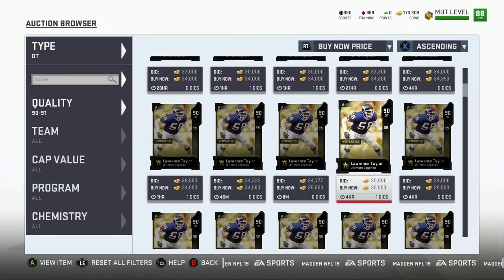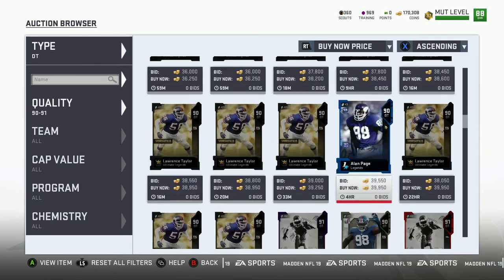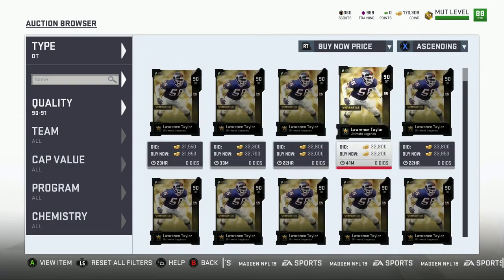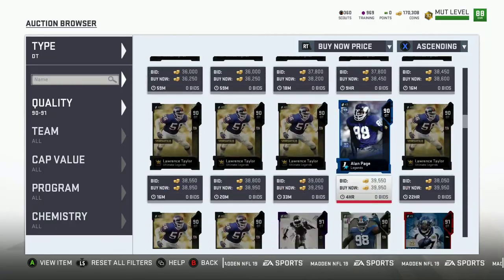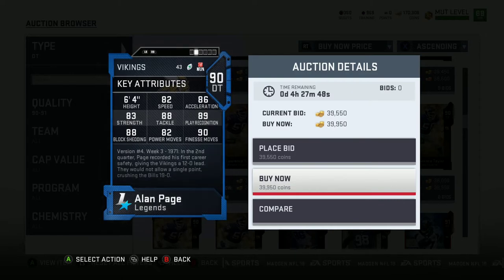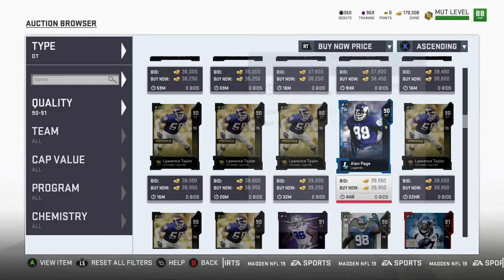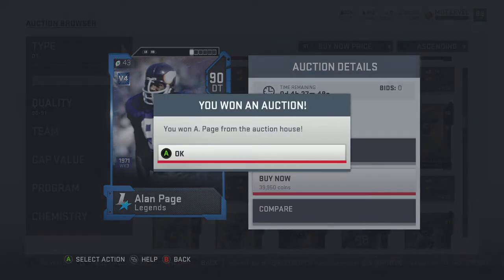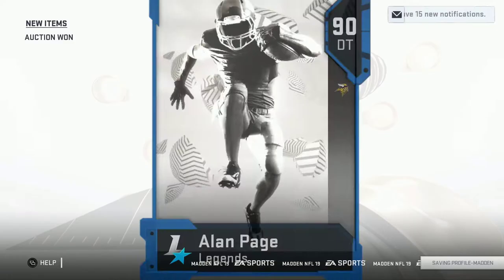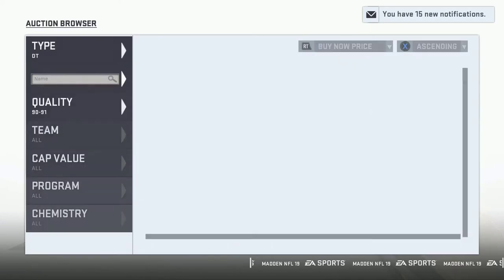And then we're gonna go get, oh dang, he went up to 39,000 for Alan Page. He's a goon though, he's worth it. And look how tall he is, 6'4". Man, it is what it is, we need him. Let's go. So now we are at 130. So go ahead and keep him.